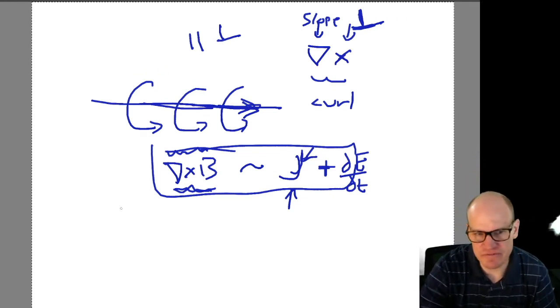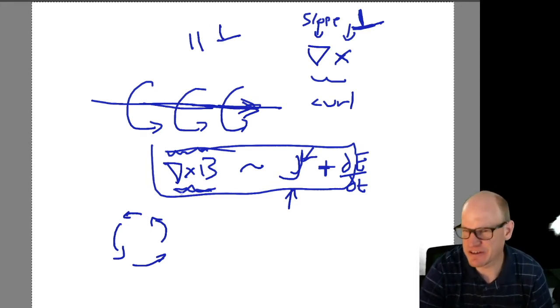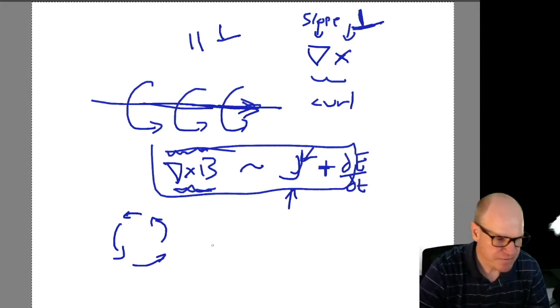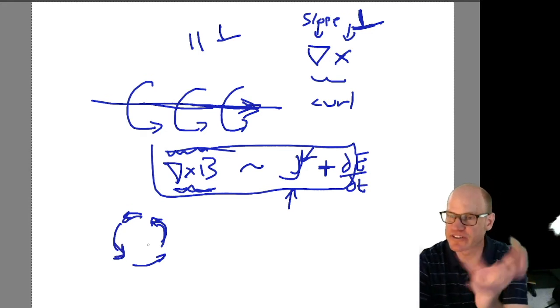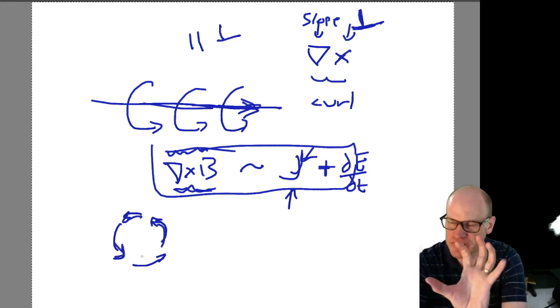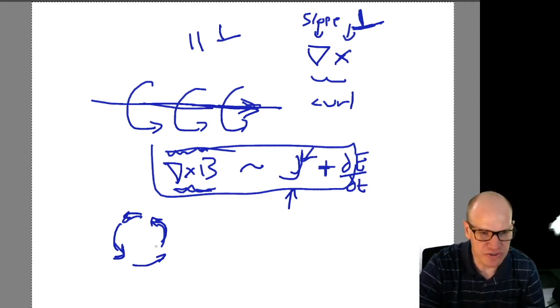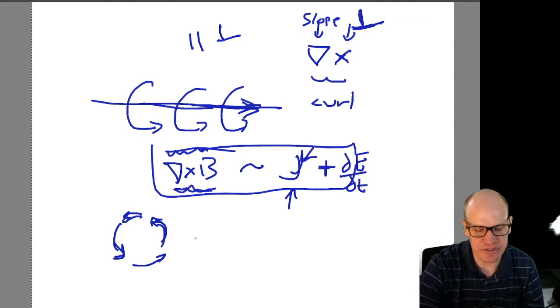Okay, so the final one is that you can create a curl in an electric field. You can create an electric field that circulates around, and I think I got this right. I can never remember the signs. I can just remember that they exist, and then you look up the signs on the interweb. So I can create an electric field that curls in a particular direction. That's what an inductor does, right? It creates a voltage by having an electric field curling in a particular direction, or resisting the curl of the electric field from a particular direction.